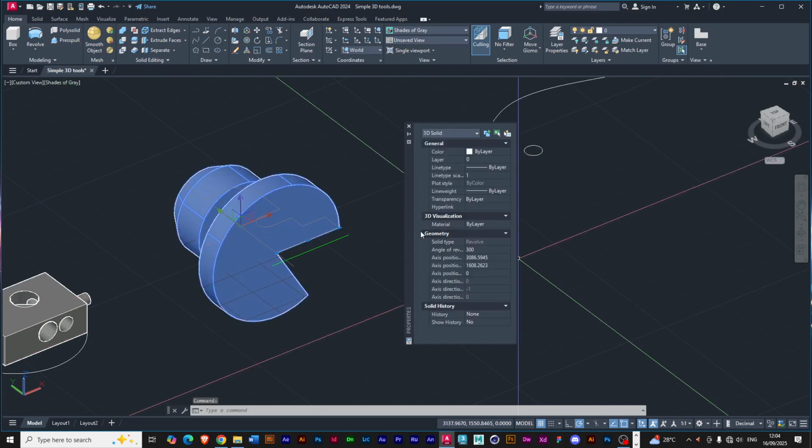Then you will see under geometry, this place here, the angle of revolve. Whatever angle you had there, 360 is the highest, obviously. So you can change it to 360. Get back.